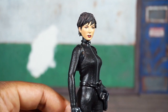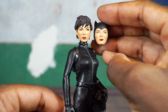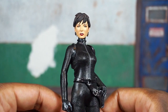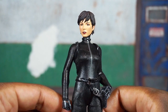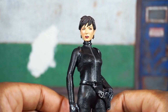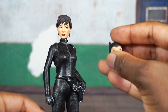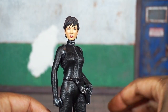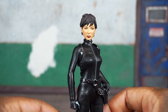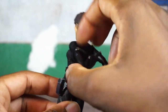The final head sculpt is the fully unmasked version. I'm not a huge fan of this one — something seems off. The other faces look more appealing; she looks prettier in those. My daughter says she looks like an older woman, and yeah, she does look a little older here. I do like the hair — I like the way they have it layered and cut, the short do, and the lipstick looks good. But something about the fully unmasked face is a little off, and the head is really big — possibly a little larger than the masked versions.